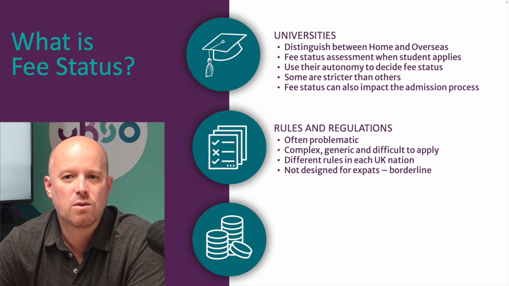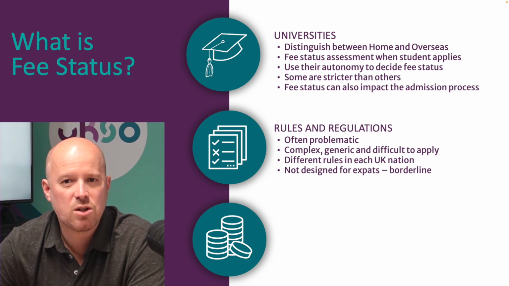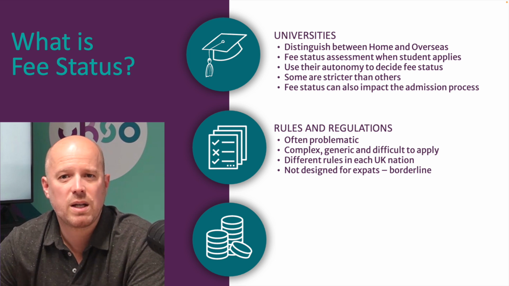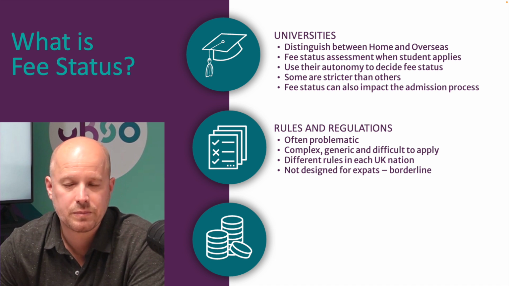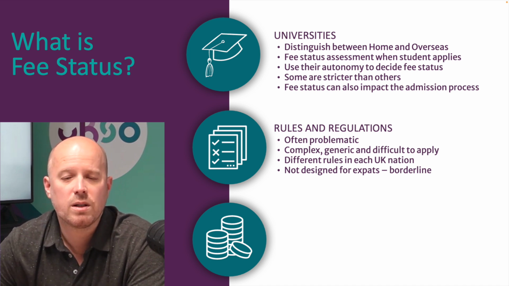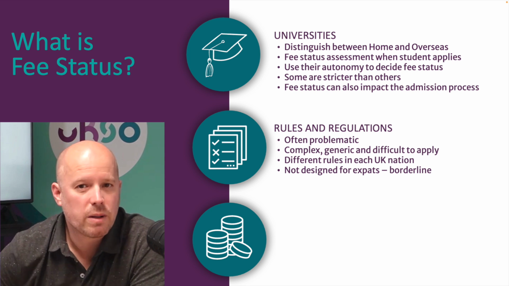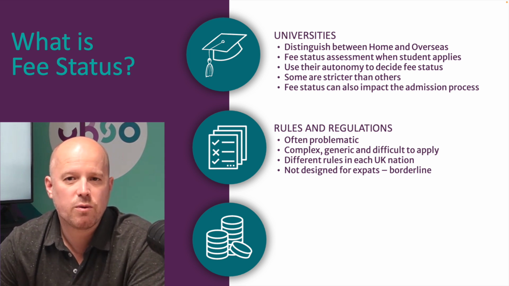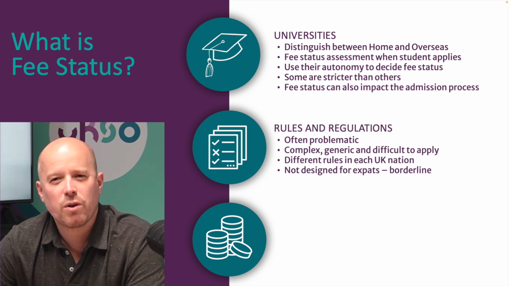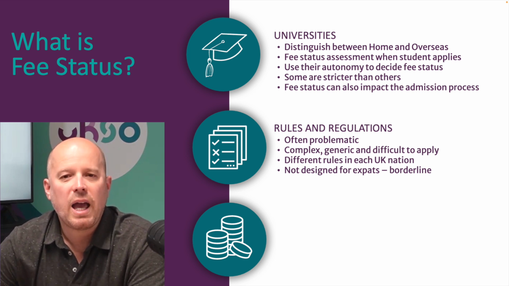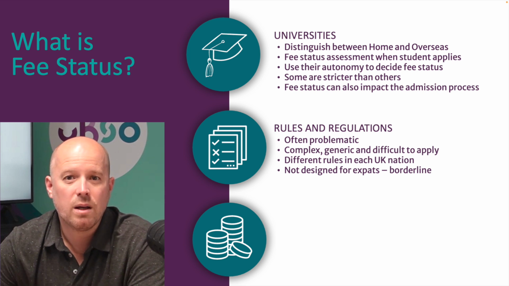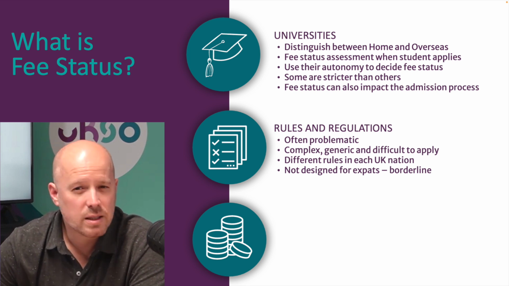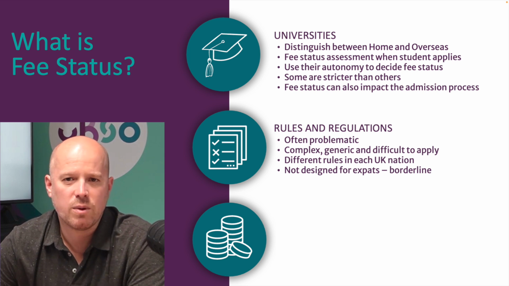So if you apply to 5 universities with your UCAS application, it could be that some of those universities may decide that you are a home fee payer and some of those universities may decide that you are an overseas fee payer. This is particularly relevant where families may be living temporarily outside of the UK for short periods before they start university. The rules refer to what is called ordinary residence. And each university is going to have their own policy on what they consider to be ordinary residence. So if you are in a situation where your ordinary residence is in question, this is where the fee status outcome can be very unpredictable.